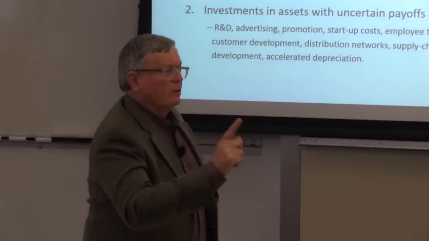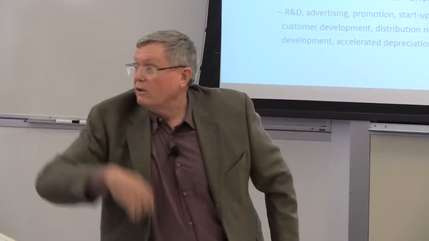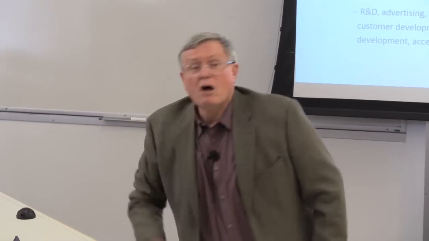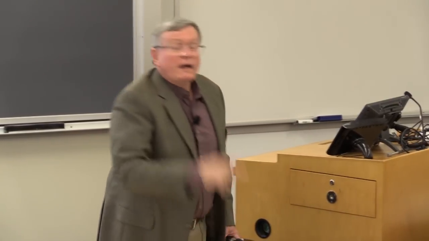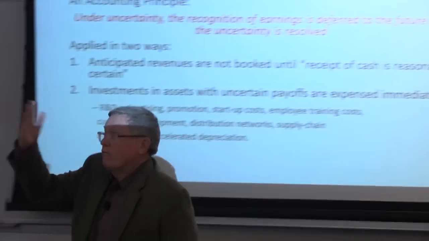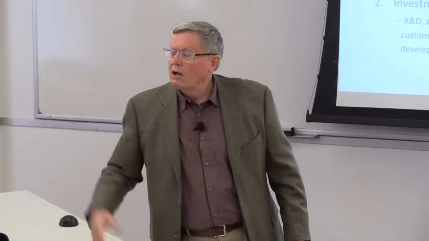Here is the main accounting principle that drives accrual accounting, or historical cost accrual accounting. The accountant will not recognize earnings until the uncertainty has been resolved. The price may indicate we expect a lot of customers in the future, okay? Think of Amazon, very high price, expect a lot of customers in the future, but the accounting may tell you, hey, we're not going to recognize that yet until you actually get the customers. And even then, we're going to discount the receivable for the probability you're not going to get the cash, okay? In finance terms, for your finance students, we don't recognize earnings until we have a zero beta asset, an asset which is pretty much risk-free. That's how accounting works.